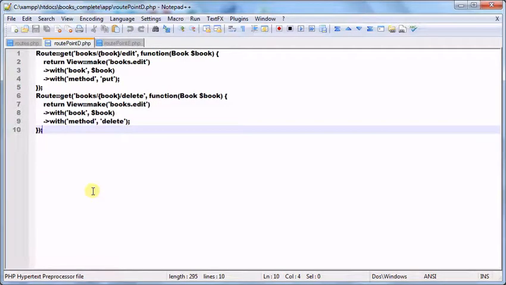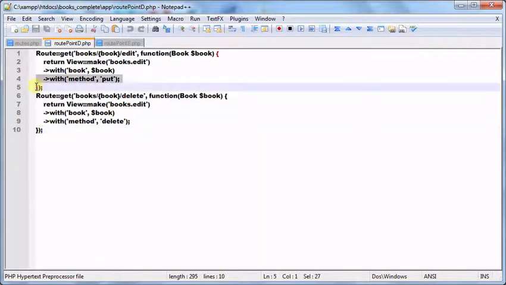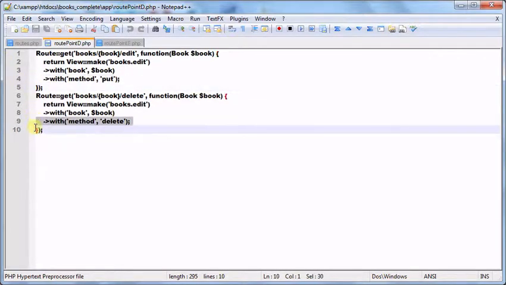So now we want to think again about the routes, and remember that we had the option to press edit or delete, and those created different URLs with books, the book ID, and either edit or delete in the URI. In either case, what we wanted to do was go to the books edit view, and notice we've got method put for the edit and method delete for the delete.